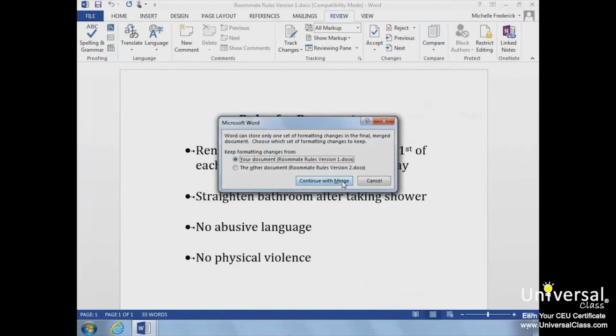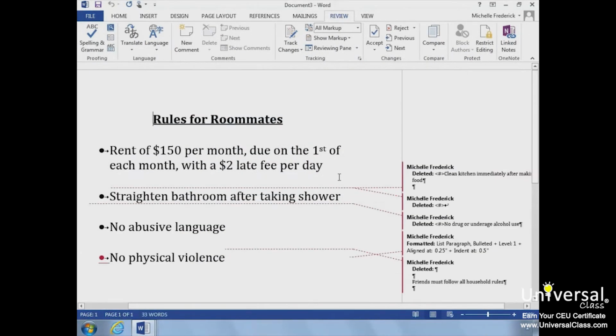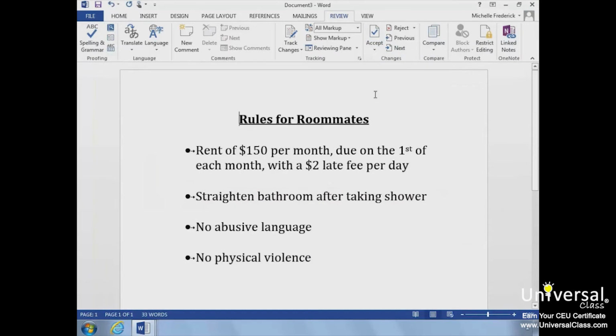You may have documents that are confidential and should only be viewed by certain people. Microsoft Word lets you protect your document by restricting editing and adding a password. Now that the final Roommate Rules document has been created, we'll want to restrict access to the combined document so that no one else can edit, reformat, or make changes to the document. We can set up exceptions so the people we choose are allowed to edit either all or parts of the document. Let's protect this document.